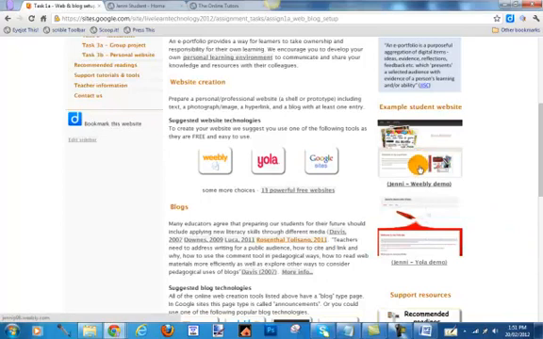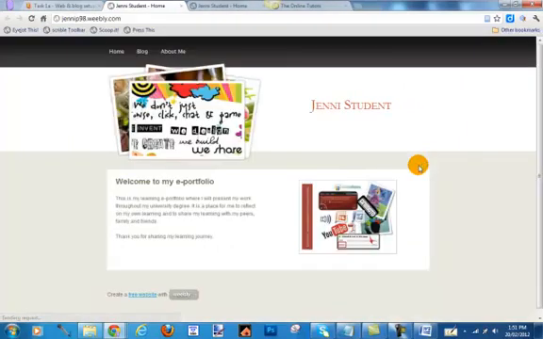I'm going to click on this Weebly example. And you can see here I've just got 3 pages, the home page, which is the one we're on here, a blog page and an about me page. You might only have 2 pages. You might decide to put the information I've got on the about me on the home page. It's up to you how you lay it out, how you design it. You just need to meet the essential criteria.